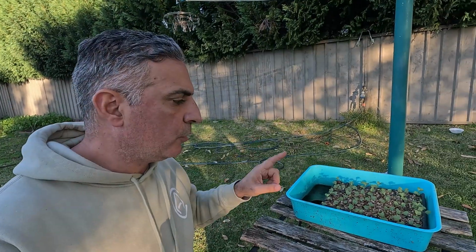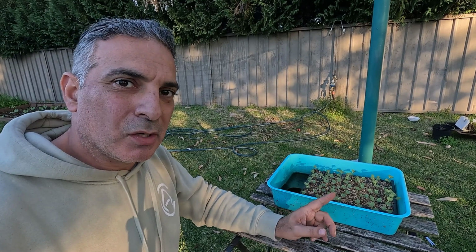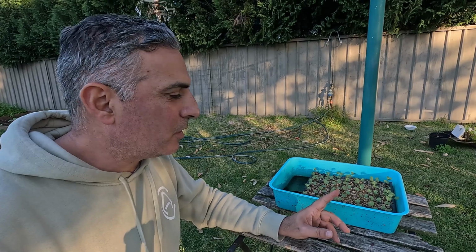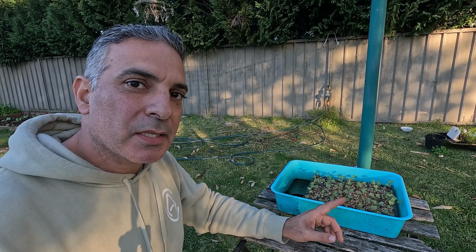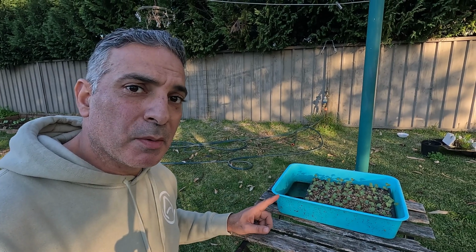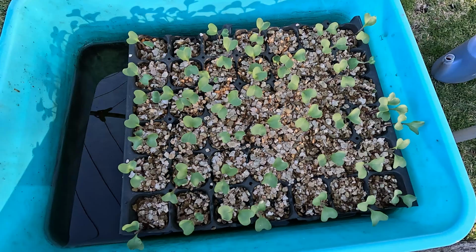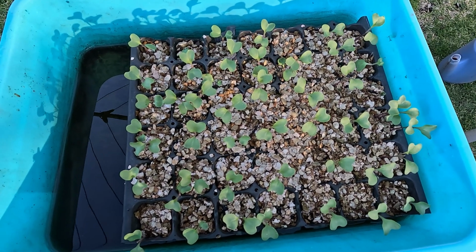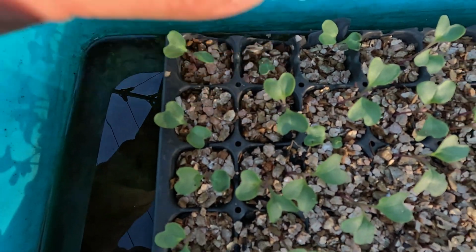And while I'm working through my patch, I need to fertilize my cauliflower seedlings that I started about 2 weeks ago, and I gave an update last week. I am now adding another application of liquid fertilizer to these seedlings as well, but I'll show you how I'm applying it a little bit differently to what I did in my previous video, where I foliar fed and added the fertilizer from above. So these are the seedlings. Now they're close to 2 weeks germinated, and you can see the first true leaf is just starting to show.